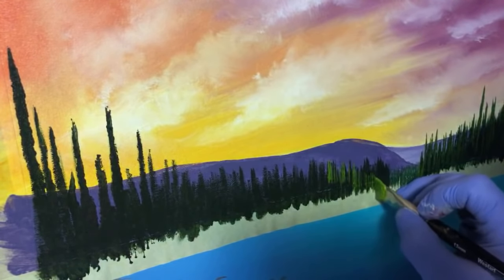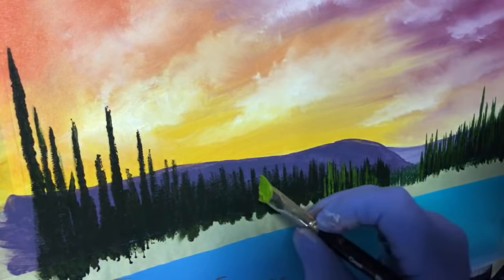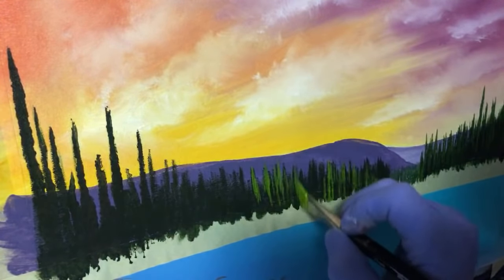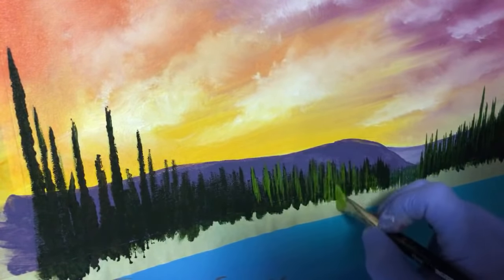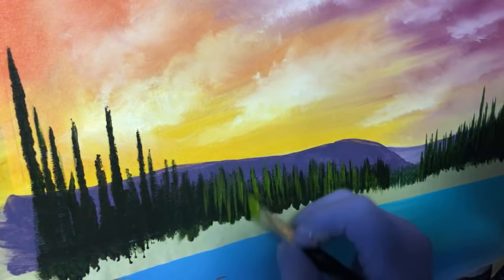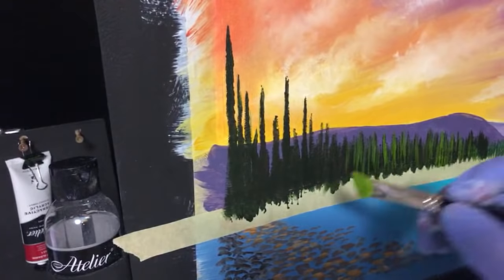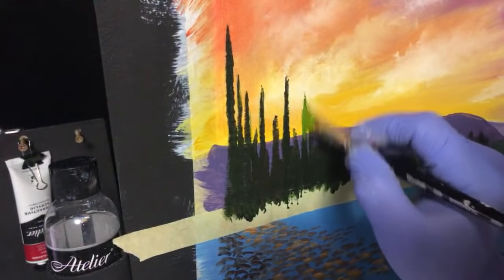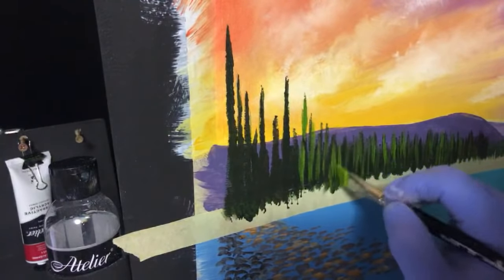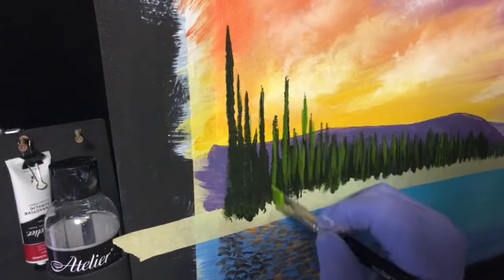Coming down there. I want to leave the bottom where it's meeting the horizon line darker. Right along. Now this is going to just put others back and forward from each other. Something simple but effective, you know?